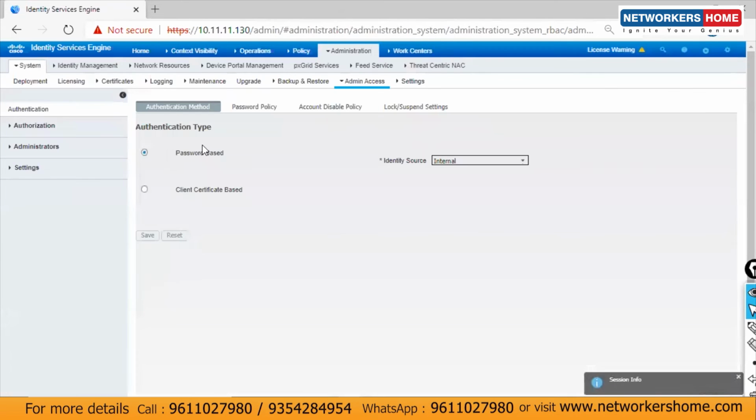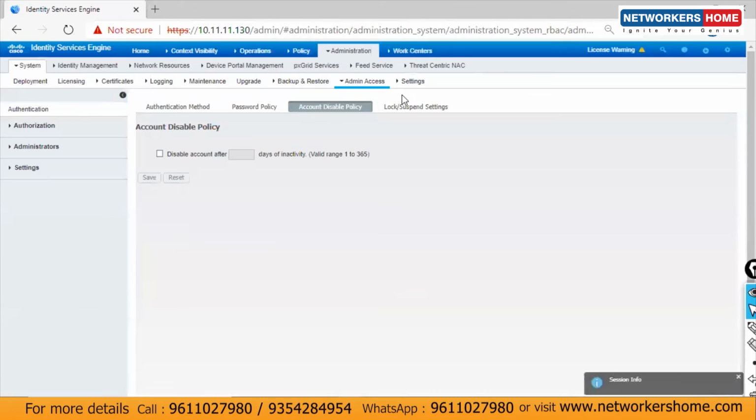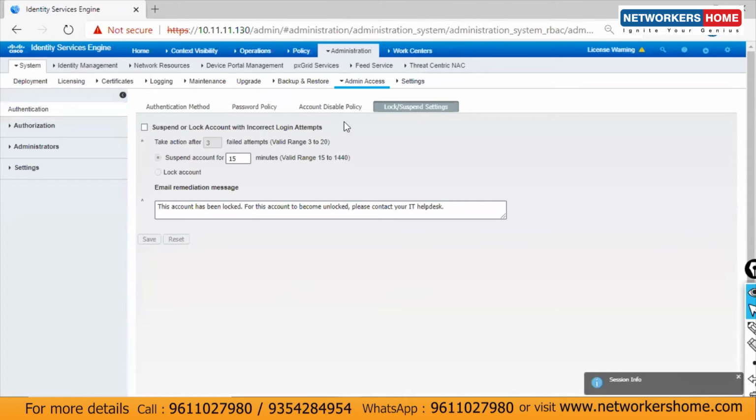Admin access. No, the password lock has already been removed.